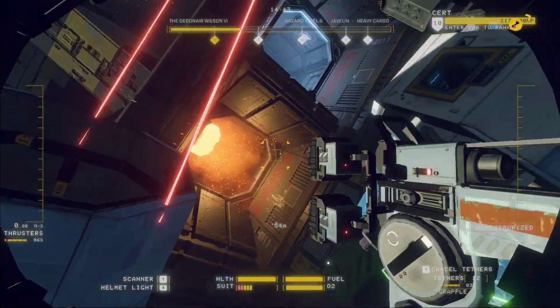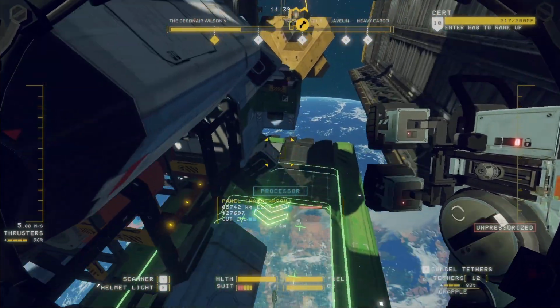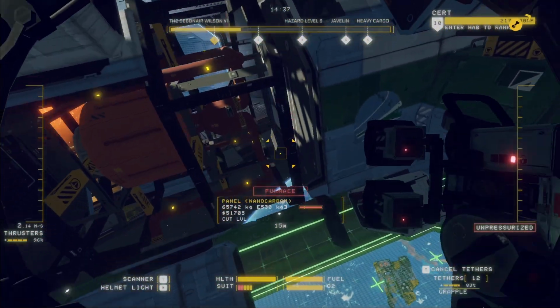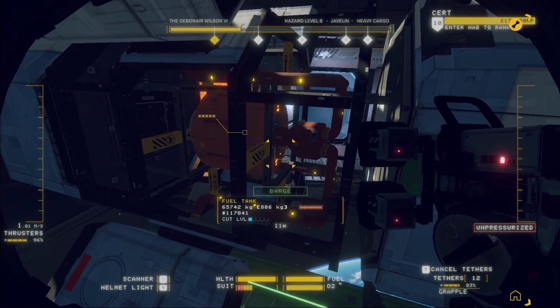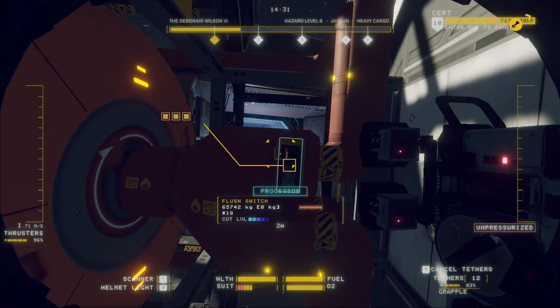And now apparently we're back on normal mode with everything else. So we know what javelins are like. You want to come in here and cut this fuel as well, because the lights are on, so you know that there's fuel still flowing.